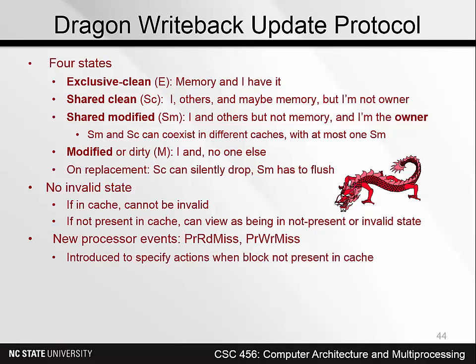Instead of showing blocks as moving out of the invalid state, we introduce two new processor events, processor read miss and processor write miss. They tell what to do if a block is referenced that is not in the cache. There is also a new bus transaction, bus update. This is what actually performs the update, sending a word written by one processor to all of the other caches that have the block cached.